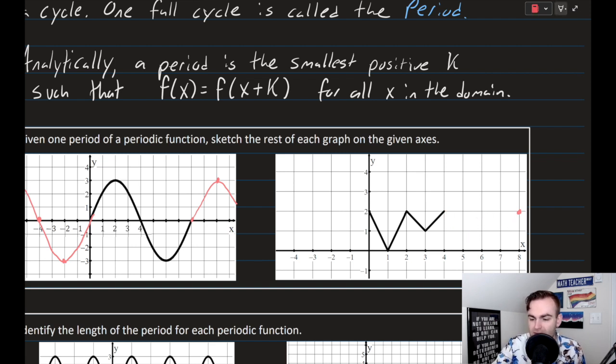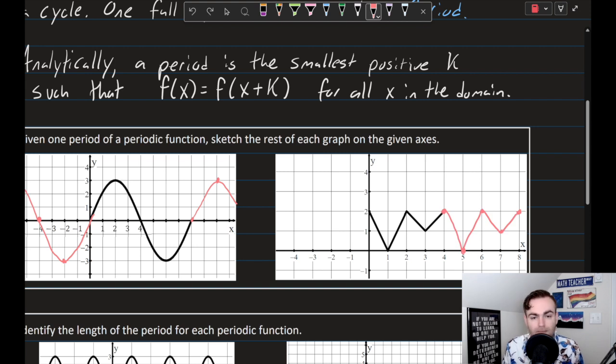It did not like that. Let's fix that. There we are. And then going backwards, we're going to follow the same pattern, just going backwards with it. So it goes 2, 1, 2, 0, 2. And if we connect those dots, again, it doesn't like that for some reason. We get this nice periodic relation.